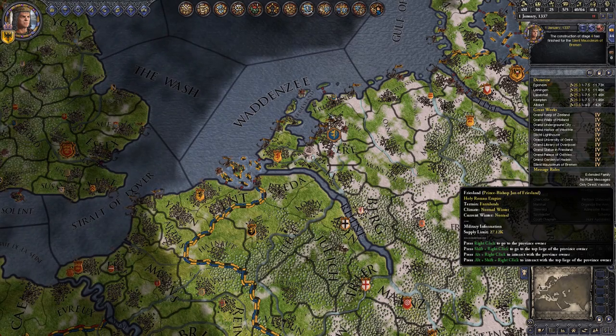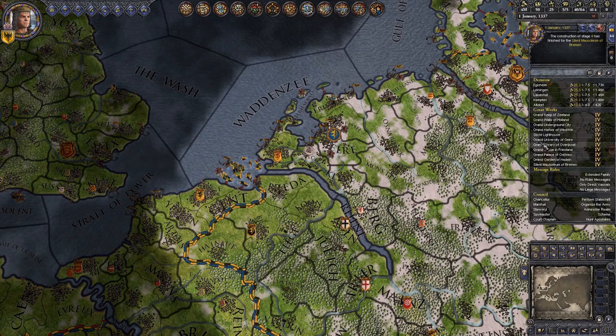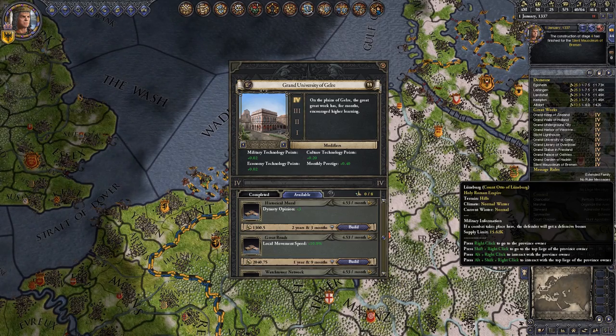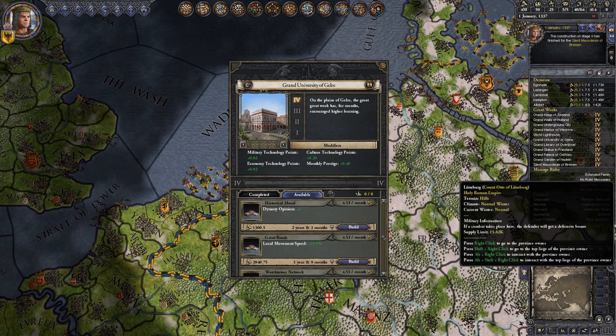And now we'll move on to two great works that are slightly limited by your religion rather than the location, and those are the Grand University and the Great Library, so our two learning focused great works. These are only active while you are following a reformed religion, and they cannot be built by any pagans other than Hellenics.